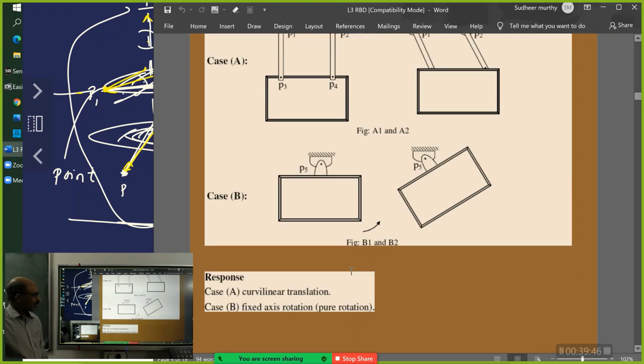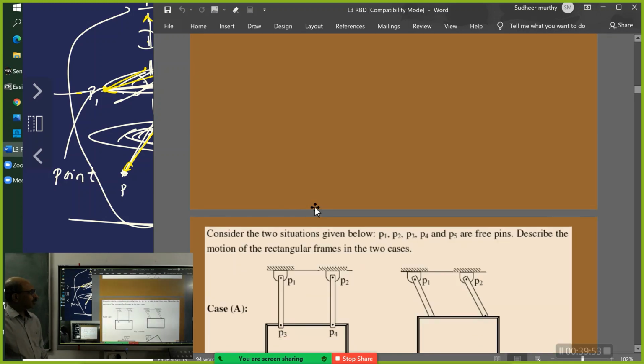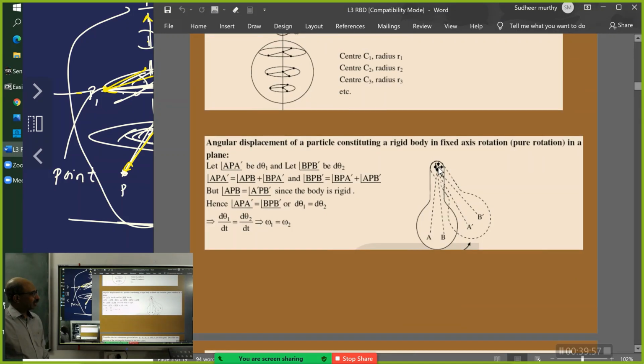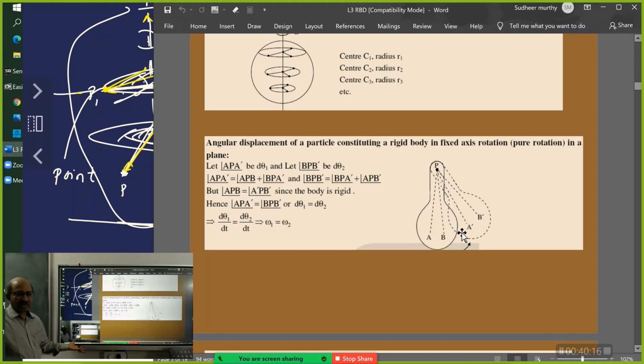I didn't understand how the rotation. See, now from this point you draw any line. You have to abstract like this. Why did you say this body is rotating? You have drawn a line here. This line PA is making an angle. If you take PA as a reference and the body has rotated, PA dash has made an angle. Any arbitrary line makes an angle, so it is having angular displacement. So we say it is rotating.